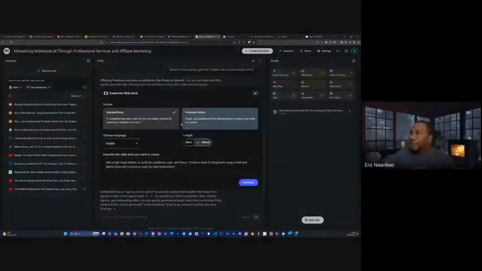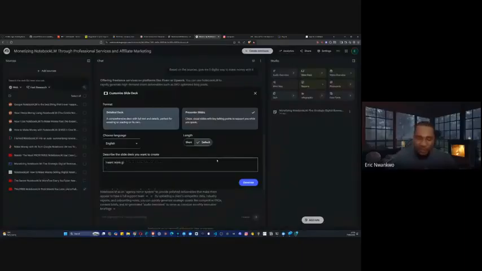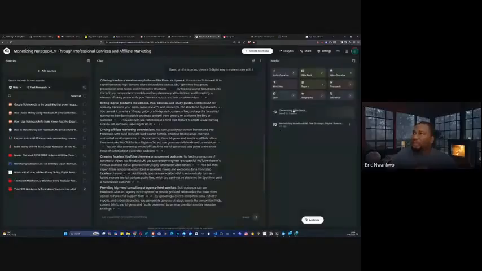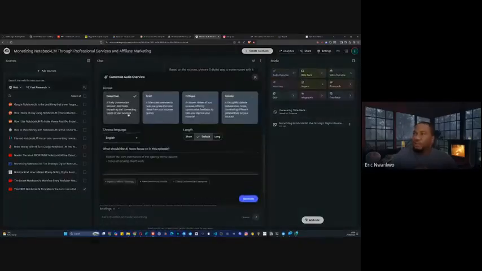Let's say you want to create a slide deck with it. If you just click on the body of it, it will go ahead and create the slide deck for you. But if you click on this arrow, it gives you the option to customize it. Do you want a detailed slide deck, or just a presenter slide deck? Let's say I want a presenter slide deck. How short do you want it, or do you want it based on the amount of information you have? And how do you want the slide deck to look? You can add what you want it to look like, a minimalistic style, or with graphics or images, and you can add all those extra things to it.